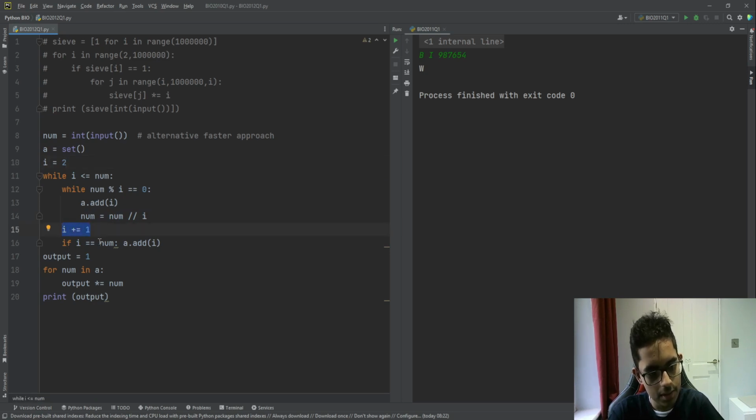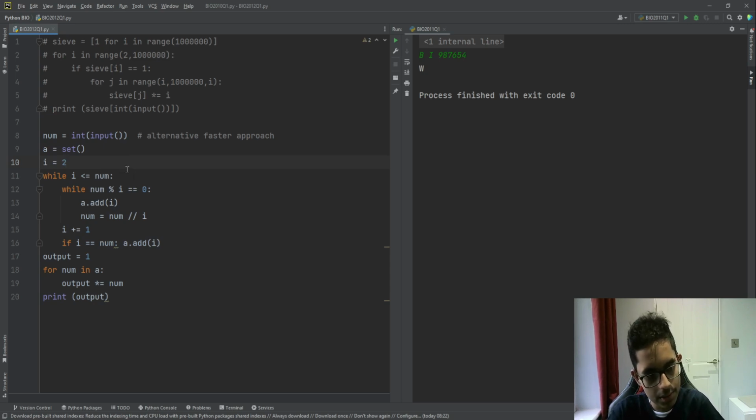And now if I equals num, for example, if our iteration is greater than the number, then we basically just break out of the loop since we've finished. For example, if our iteration becomes 6 and our number is only 4 or whatever, then we're finished since we've gone through everything. In my particular example, 6 and 4 will never exist, since 4 would have already become 1 whenever it goes through 2, right?